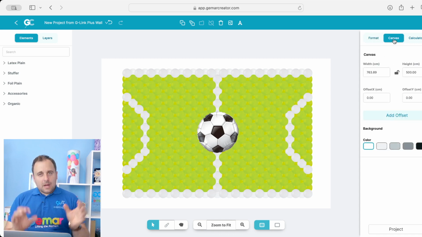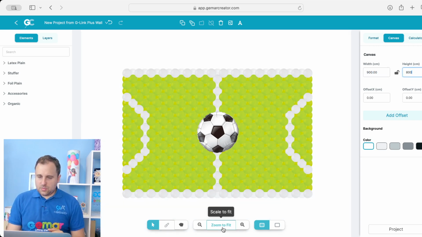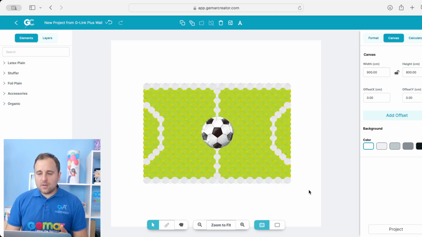The canvas right now is a little bit too small, it's almost just like a frame, so let's make it a little bit bigger, okay? Just like that, seems to fit in. So we have this at the center. And of course, you don't need to lay on the ground.